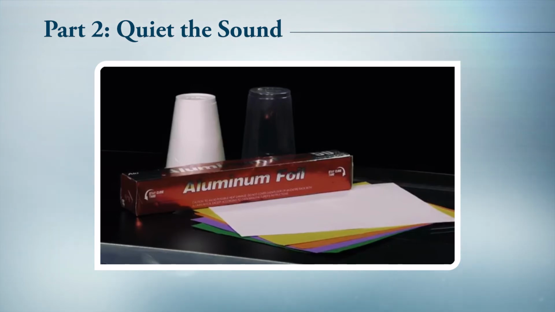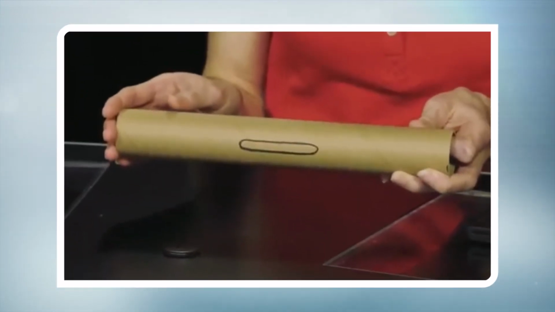Let's start now that you've got your materials together. Grab your paper towel tube and you want to trace the speaker part of the phone in the middle. And you can see here that I've done that, and that's basically the profile of my phone. Then what you'll do is cut that shape out and make sure that the phone comfortably fits into it so that you can take it in and out. Please have an adult help you.